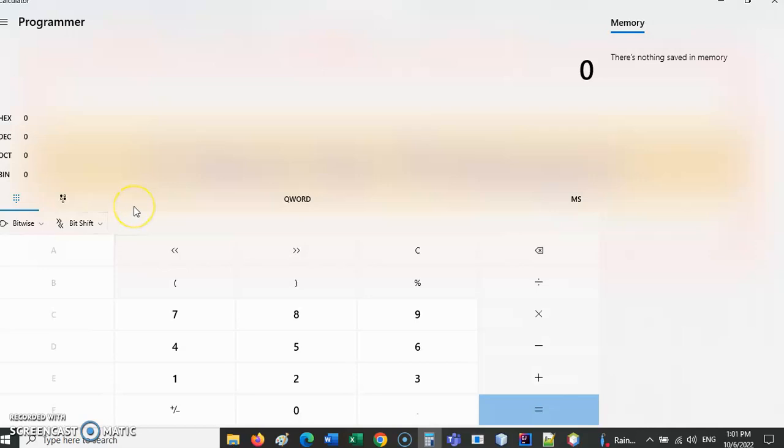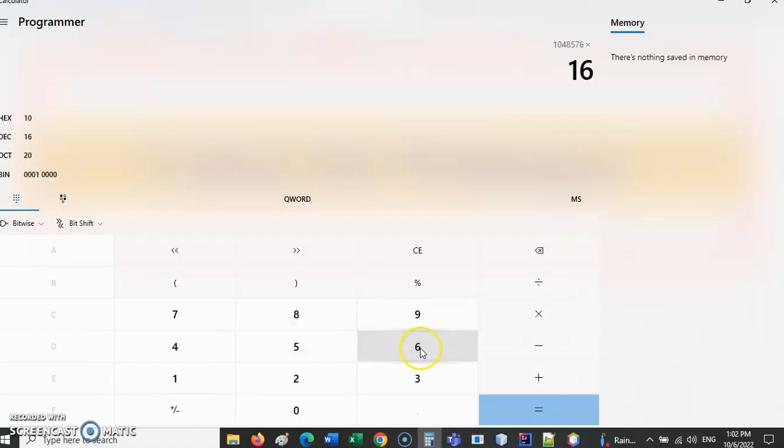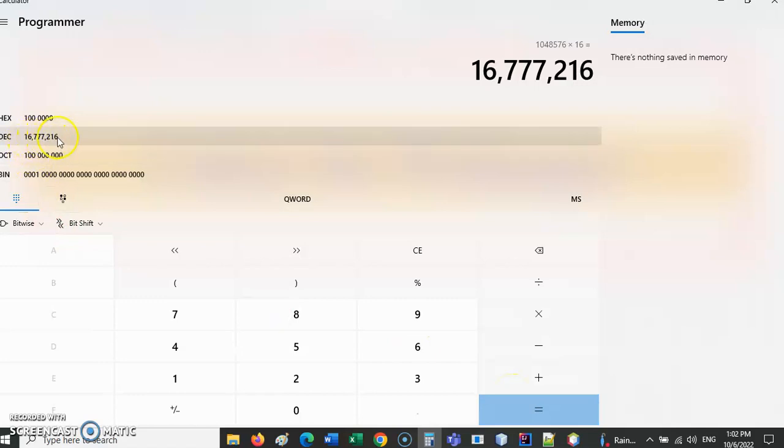I don't know off the top of my head what 24 ones is, but if we multiply 1 megabyte, 1,048,576, by 16, we get 16,777,216.